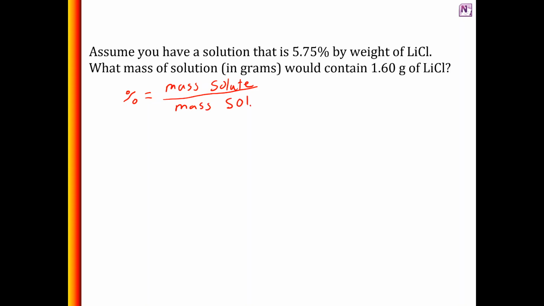Okay. So we can rearrange this equation to give us just the mass of the solution. So let's say mass percent. Okay, so let's rearrange this. So the first thing we'll do, multiply both sides by the mass of the solution. Okay, so this will cancel, and now just say times mass of the solution. Okay, so now I'm left with mass of the solution times the mass percent is equal to the mass of the solute.